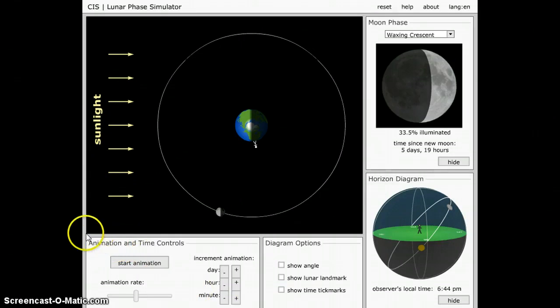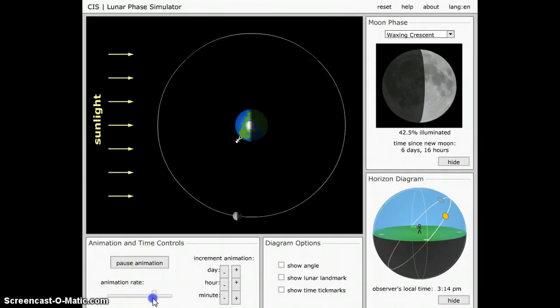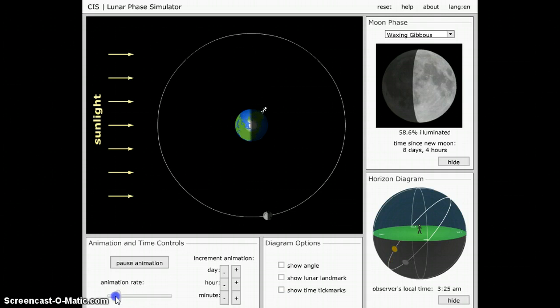The bottom component has two parts as well. Animation and time control gives options to run the simulation automatically at an animation rate we like. Click this one. It's getting faster.